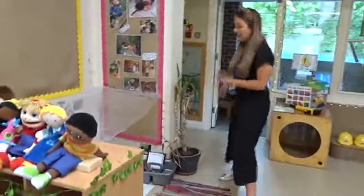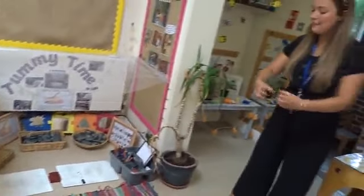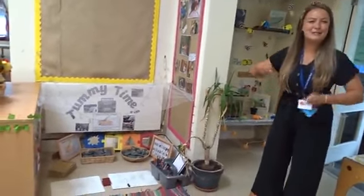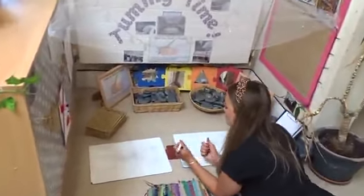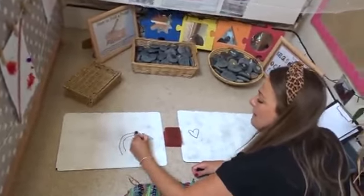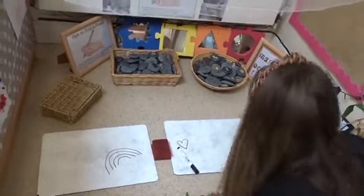Over here, everybody, is our tummy time corner. Tummy time is when we practise our writing lying down on our tummies. The reason why we do that is lying on our tummies and supporting ourselves with our arms helps our tummies grow nice and strong, to help us do lots and lots of lovely writing and mark-making. We encourage you to lie down here and come with a few friends and draw whatever you would like — maybe draw a rainbow for Rainbow Class Nursery. We've got some pebbles to help us with our name writing, which is something that we really explore here in Rainbow Class.